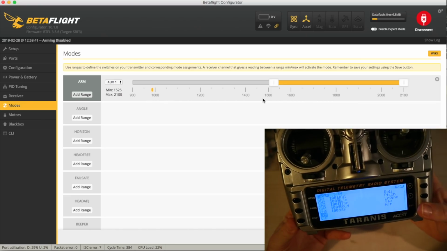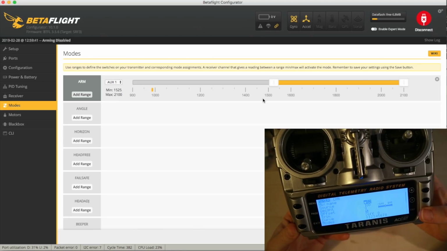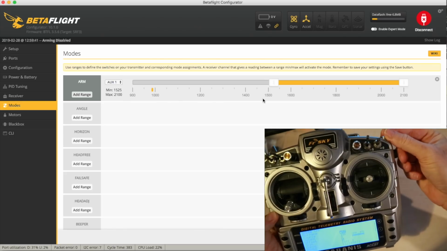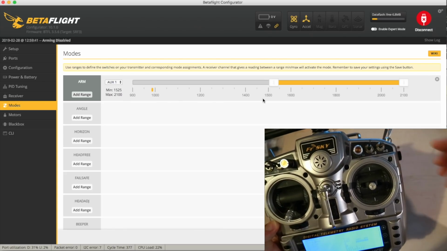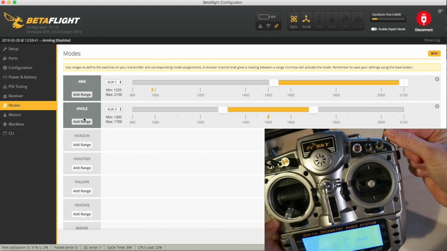So this is how I set up my stuff. So my channel 6, my source, and I'm going to use a 3-position switch. I'm going to use this one. So if I just click on that once, it will go to SG, and I'm going to do the same here. So I'm going to use angle mode, and that's going to be my midpoint.